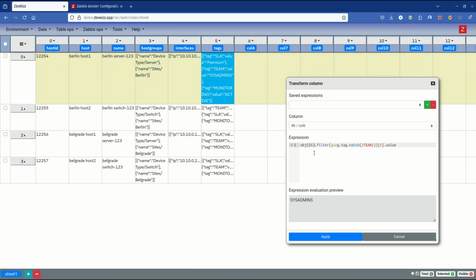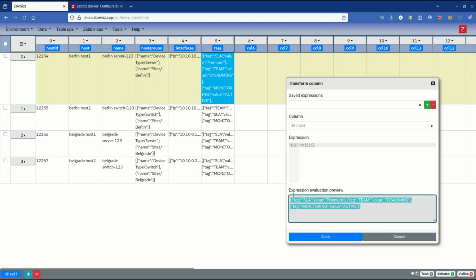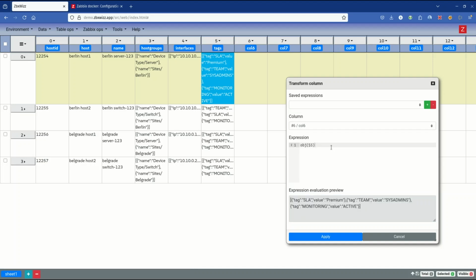First, what I need to do, I need to convert the value, let's just delete this. I need to convert this JSON string into an actual JavaScript object, which I can address using JavaScript methods. So you see here, this is a preview of the expression. It doesn't look very much different from this one because, yeah, this is what we get. It's an object. We convert this value to an object, but here in the preview, this is converted back to JSON. Okay, now I have the object.